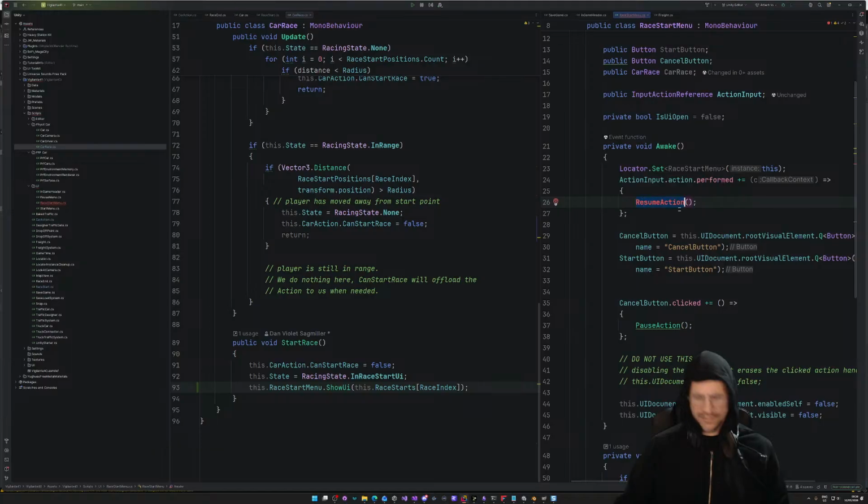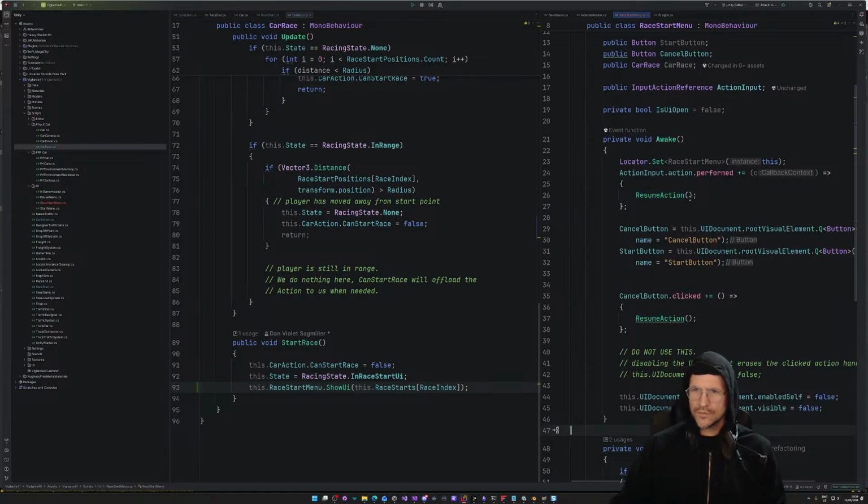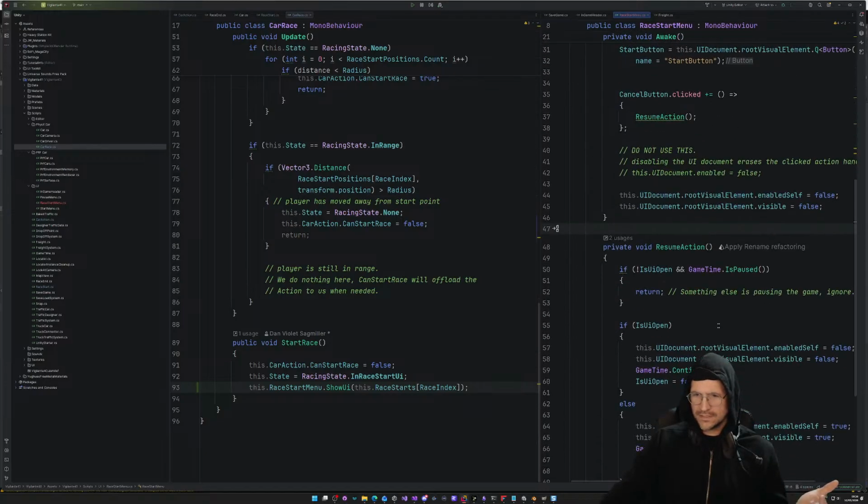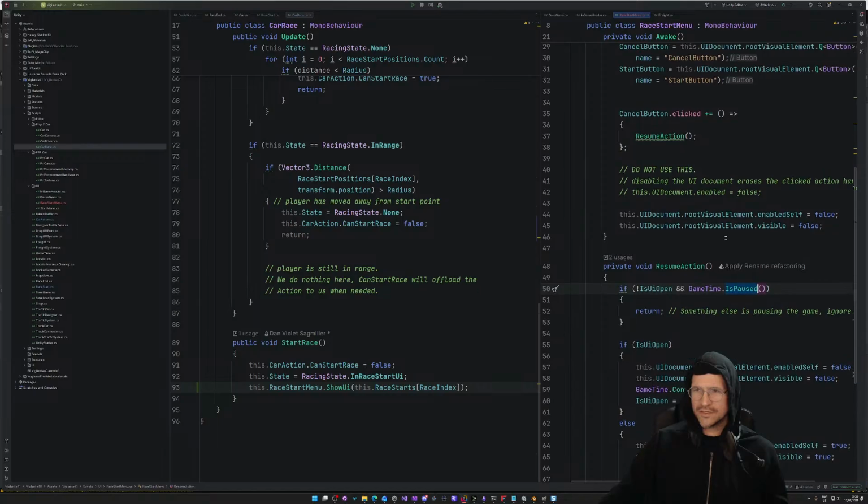Why didn't you give me the option to rename it? Resume action, so we resume the gameplay. Anything else on this one is UI open. That's messing with that one. Game time is paused. We pause the game while we enter this.